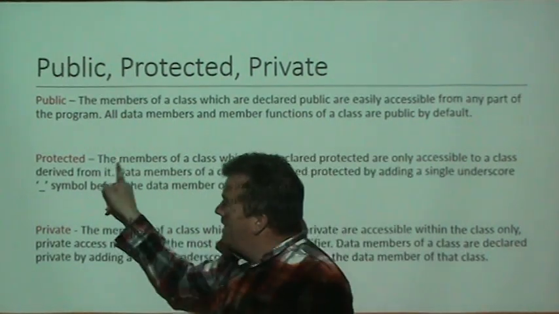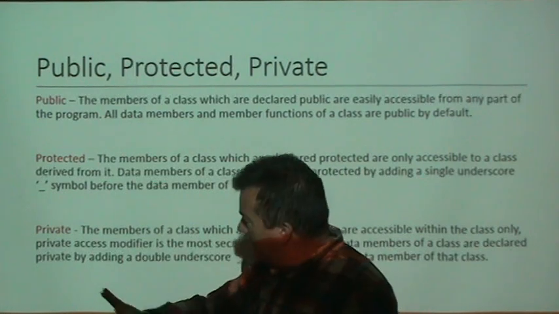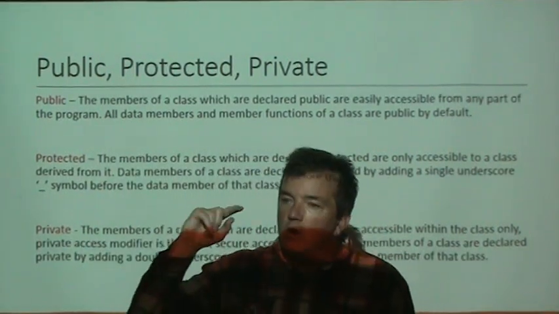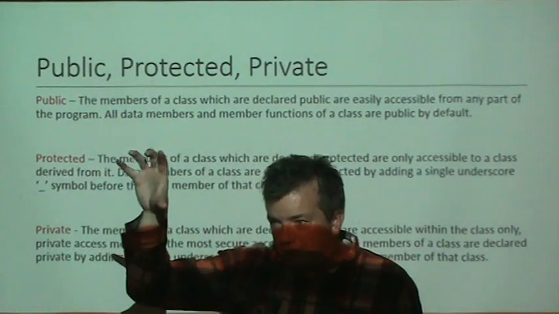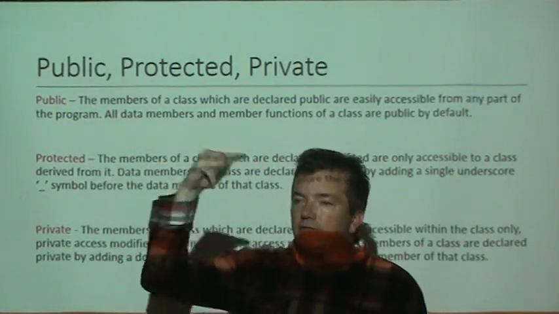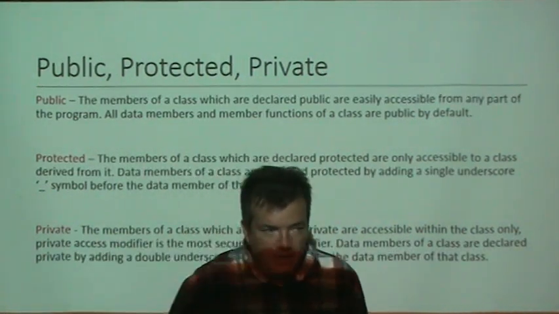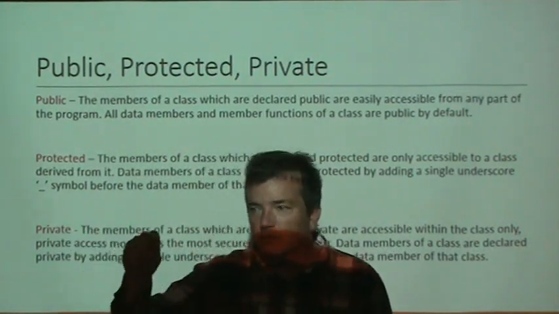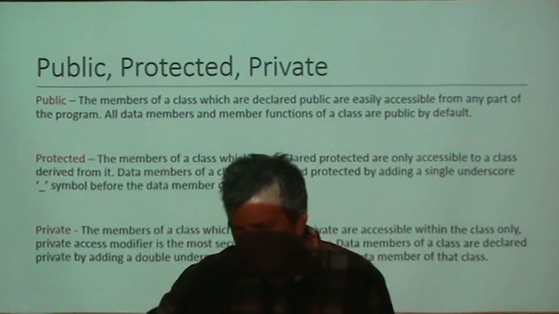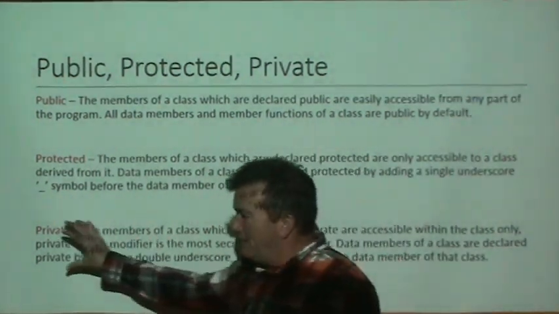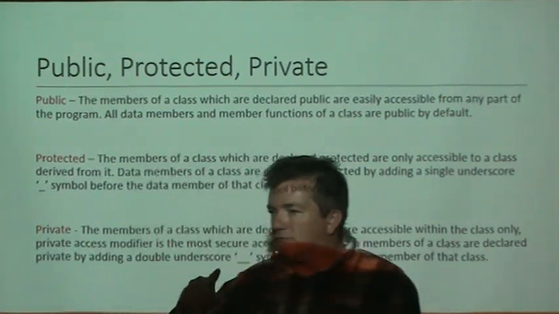If I make it protected, let me skip over protected and go to private. If I make it private, only the init function can set it, and other functions inside the class that have the ability to change it could change it. You cannot from the outside come along and say Joe DiMaggio's first name is now Tom. Can't do that, because the field is protected. So you can't write directly to it.